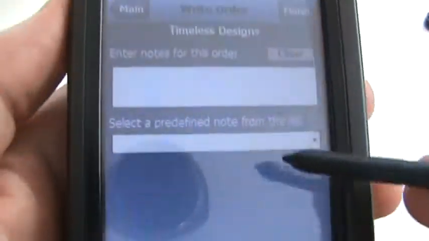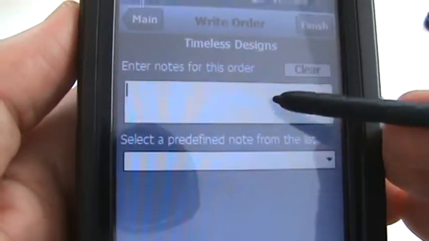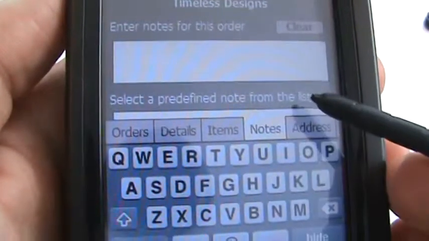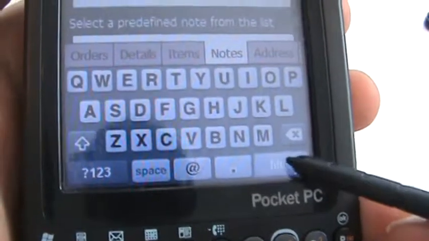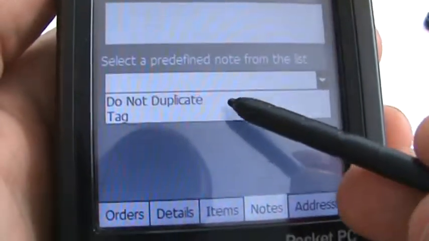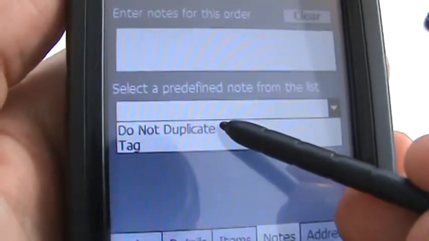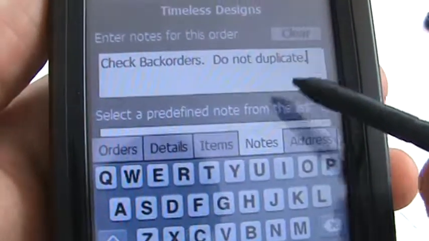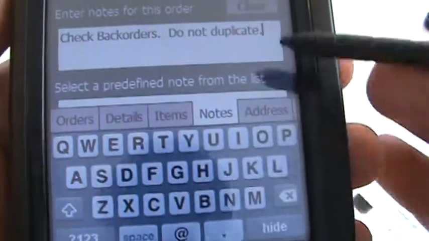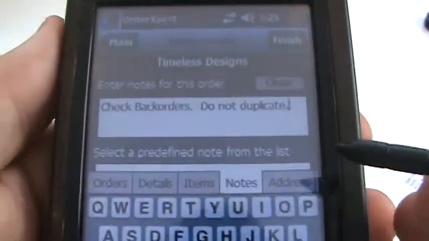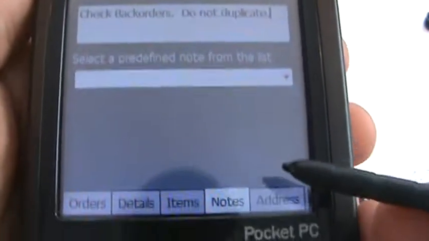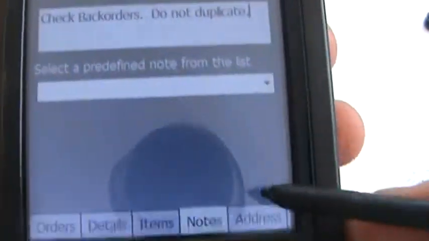The Notes tab allows you to type in some notes for the order. I can click in this box, which brings up the keyboard, and you can type in some notes, or I can hide the keyboard down here and pick these predefined notes, which if you have frequently used notes, this comes in very handy. Instead of having to type all that out, it can put it in there very quickly. So your company can set up custom messages to put into the system for you to pick from. We'll leave that one there. If I needed to erase it, I would hit clear.